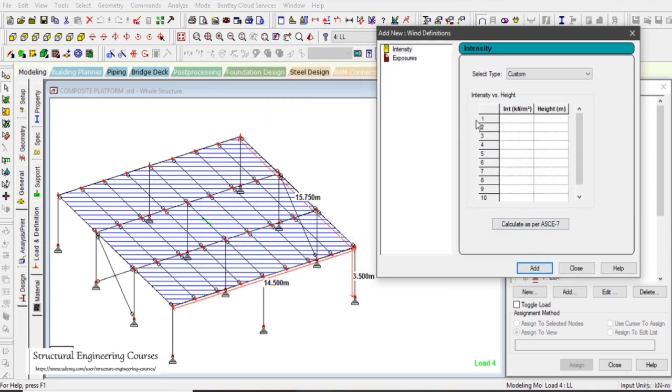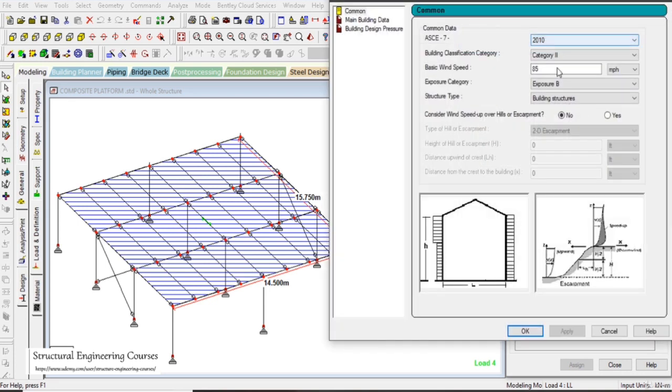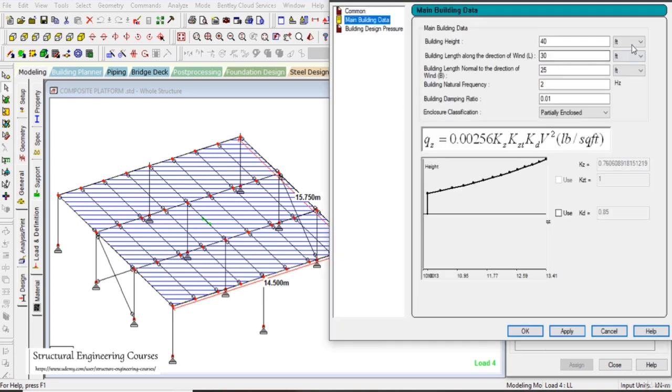So left click on this calculate as per ASCE. 14.5, 3.5, 14.5 and 15.75, 8.19, damping ratio is 0.05 and structure is open building.